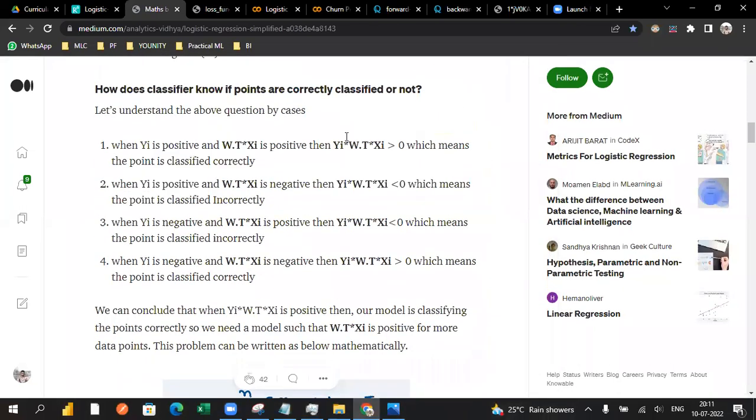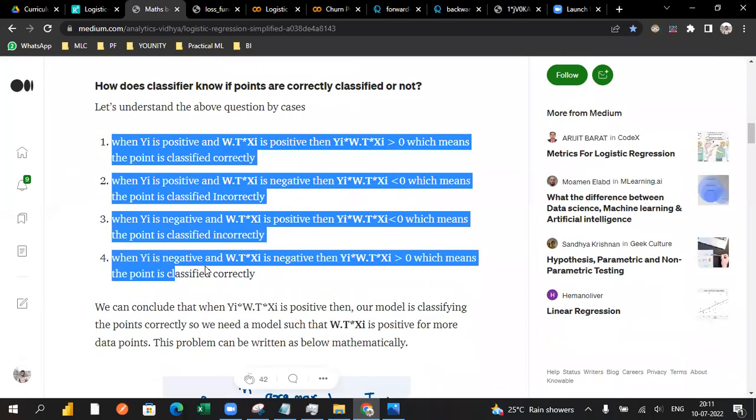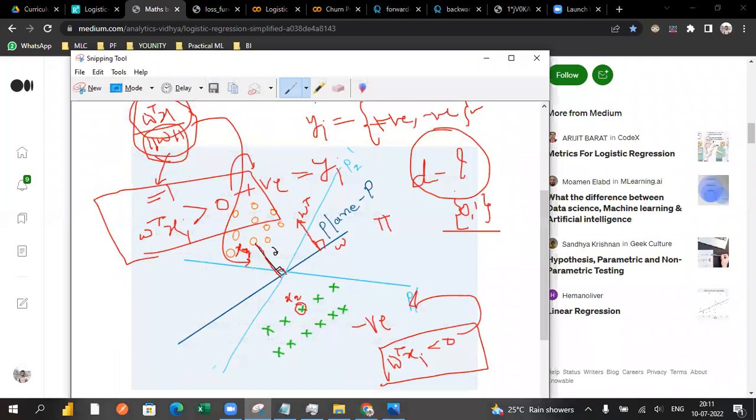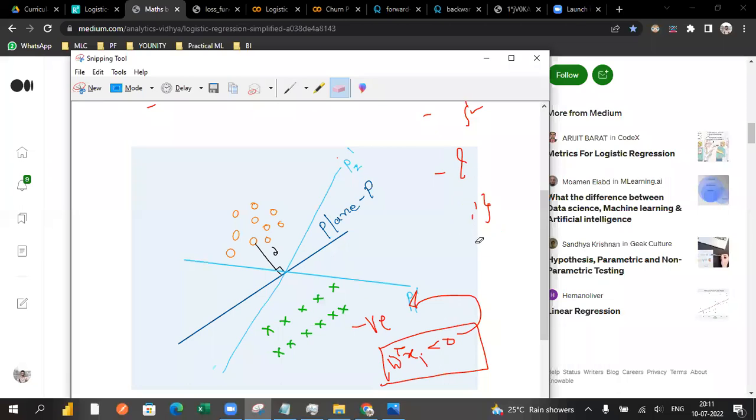How is that going to be helpful, and what are the different statistics we are going to handle together? So these are the 4 cases we are going to handle together. One is, suppose you have an xq value that is positive. So let's take this diagram again. So you have xq positive and yi negative. At that time, what will happen? I hope you already know about some of the probabilistic interpretation between the positives and the negatives.